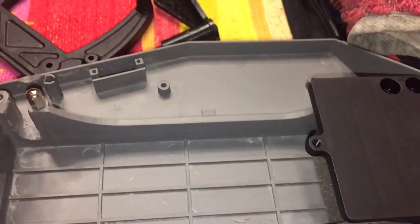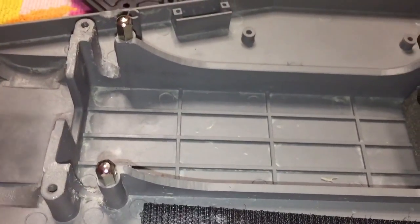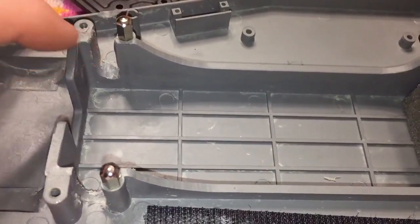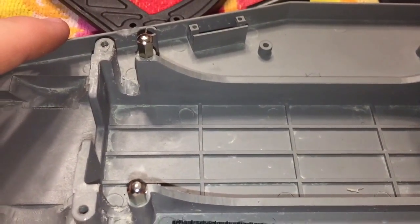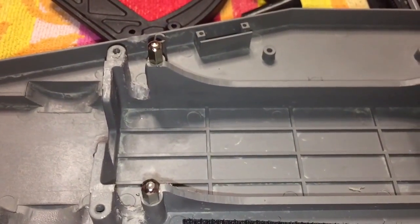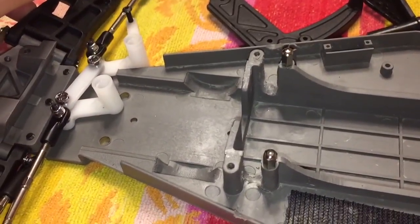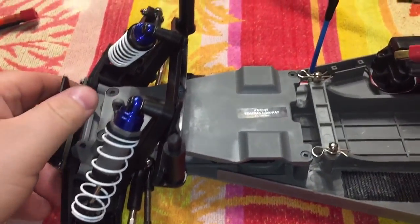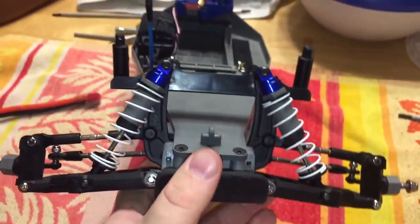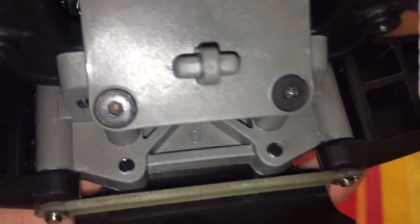Everything else stayed the same. Like I said, my battery fits in here. It was just the way that the wire leads came out. That was my issue. And now that I made these little grooves in here, that doesn't seem to be an issue. So, alright guys, I'm going to go ahead and continue rebuilding this. Alright guys, got my front end rebuilt on the Rustler here. As you can see, it looks pretty nice.